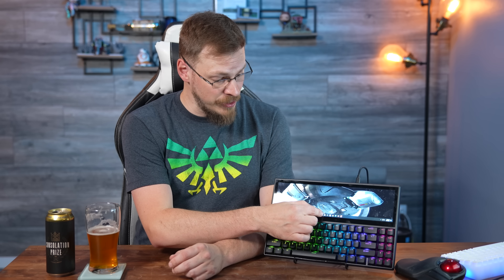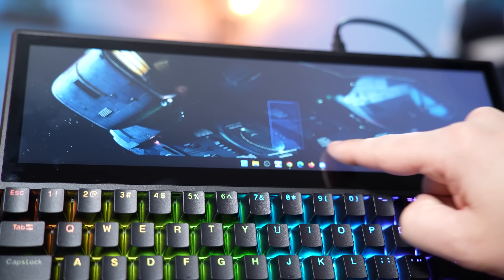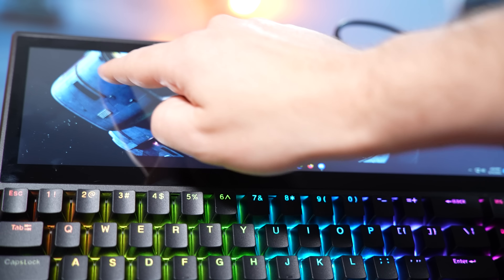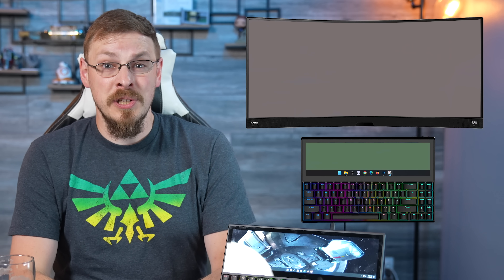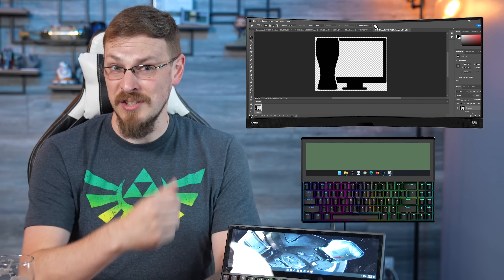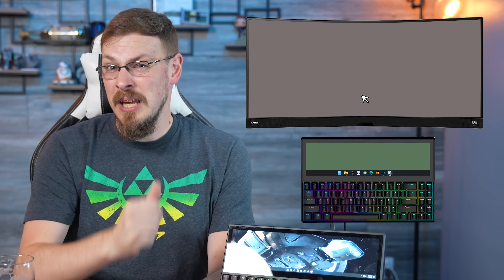On my Windows 11 workstation, the display does work and the touchscreen does recognize inputs. But in order to function as intended in Windows 11, the K2 needs to be set up as the primary display, which means the taskbar is going to take up a good percentage of real estate on the screen, and any new window you open will automatically open on this screen. When I open Photoshop on my 3840x1440 34-inch ultrawide display, I don't want to have to drag it off of my 1920x515 LCD just to use it. Also, touch inputs are registered as mouse clicks on Windows PCs not set up as tablet PCs, so anytime you touch the K2 screen, your mouse will be moved from your primary desktop monitor down to the K2 — meaning it was probably easier and more efficient just to drag your mouse onto the K2 display yourself.